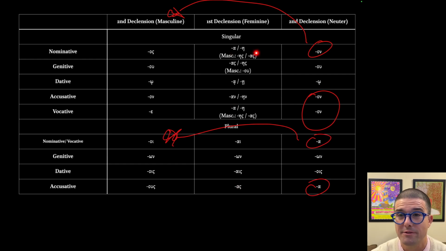And then you also have to remember, when you remember that mnemonic, that there are first declensions that don't end in alpha, that the pure eta endings have this eta here in the nominative, as well as down here in the accusative and the vocative, and also for the genitive and the dative, though you still do have that sigma and iota that is part of the mnemonic there. So once again, use the mnemonic if it's helpful for you. Don't use the mnemonic if it's not helpful for you.